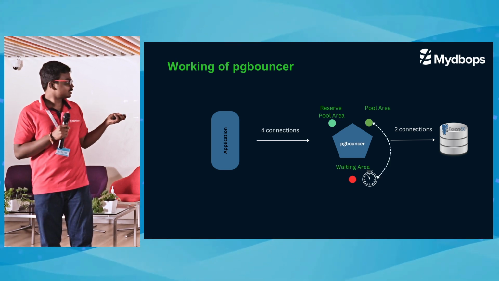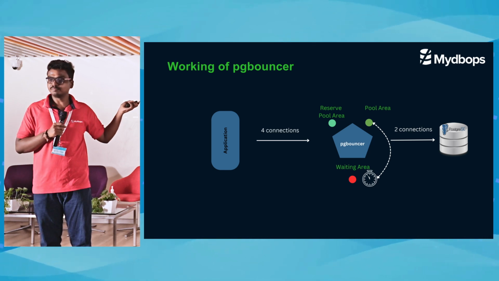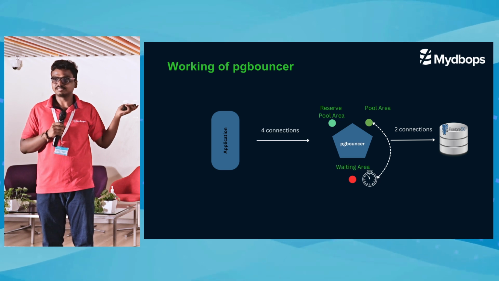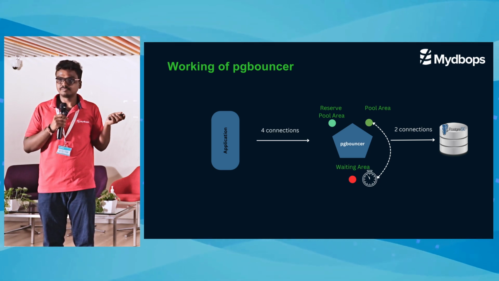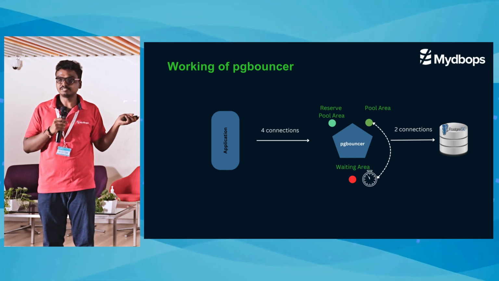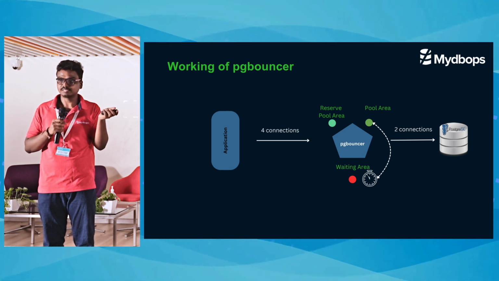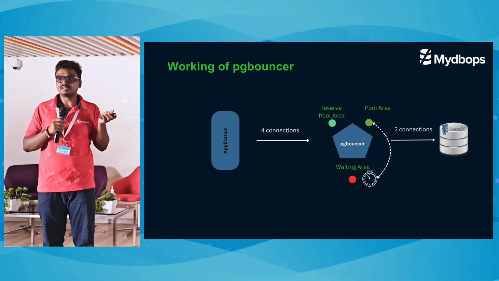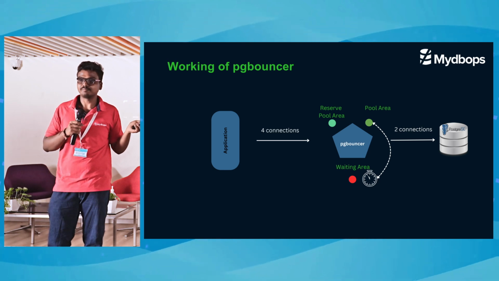The connections in the main pool will always be created on the database. The reserve pool won't be created; it will only be created when it is needed. So that is the reason. Let's say I have 50 as my pool size, then all 50 connections will be created on the database. In case there is a surge in traffic, for some unfortunate incident, the reserve pool is used.